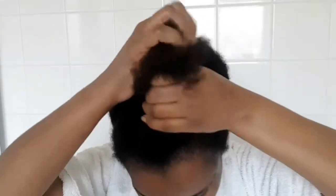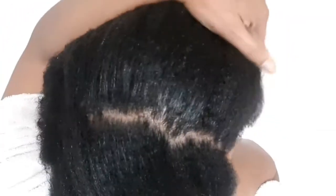I washed my hair. My hair is clean, ready to style. So I'm not using any hair dryer or any straightener. I'm going to just keep it in a protective style for maybe the next day. Then I'm going to take it out. Look how my hair is shiny without any oil, any cream, any products. Look how shiny it is. So this is the second day.